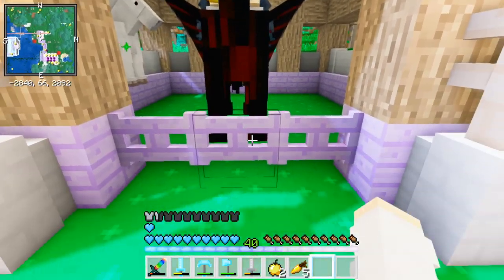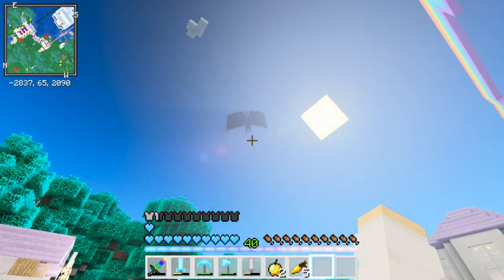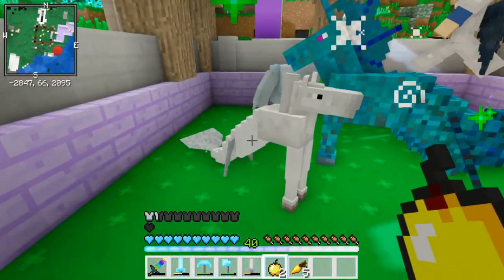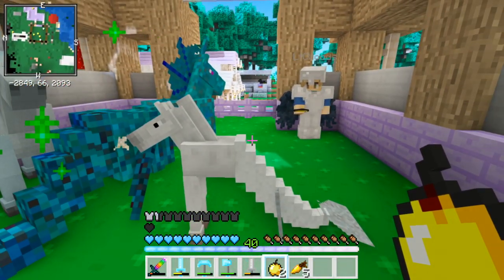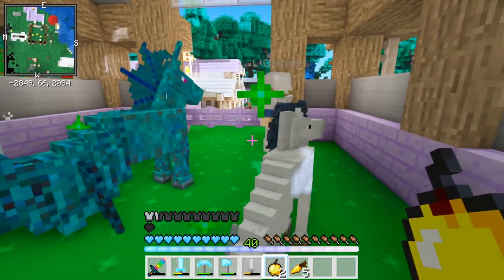Can you open the door? Oh my God. Make a cool baby. Oh, they did it. Aww. It's a hippocorn. It's a hippocorn. Now, hear me out. What if we grow up this baby and we breed it with one of the big ones? Will we have a giant fish horse?